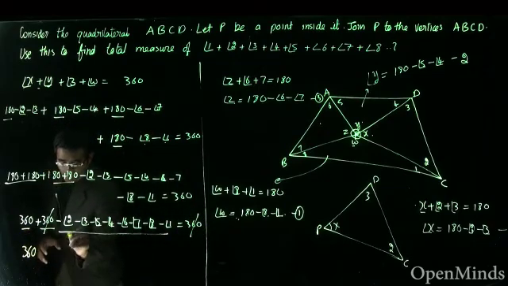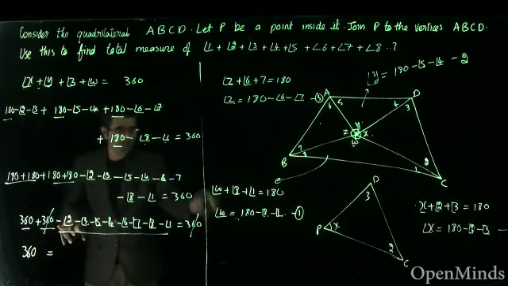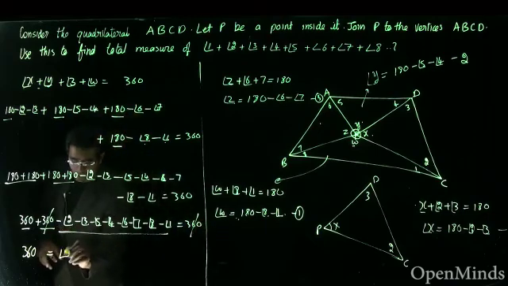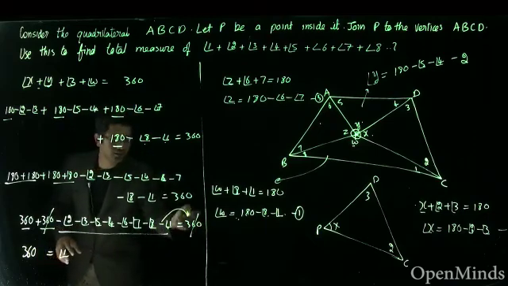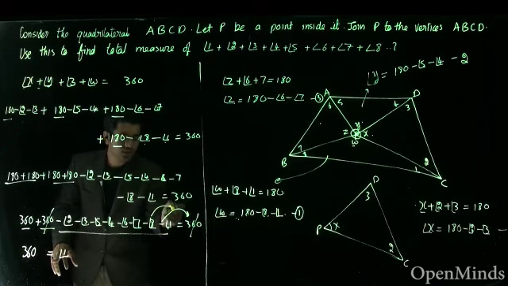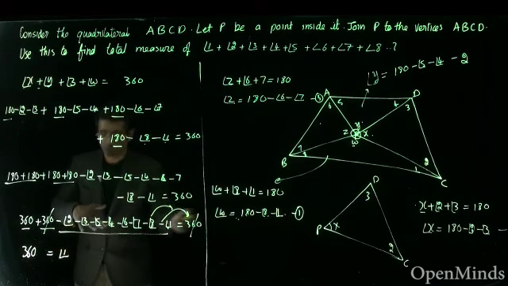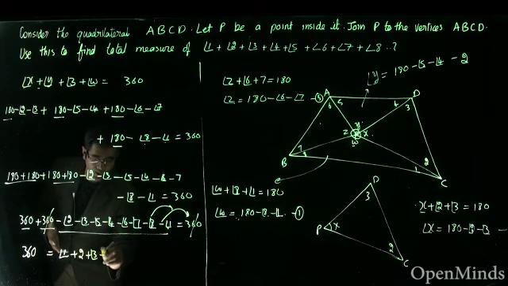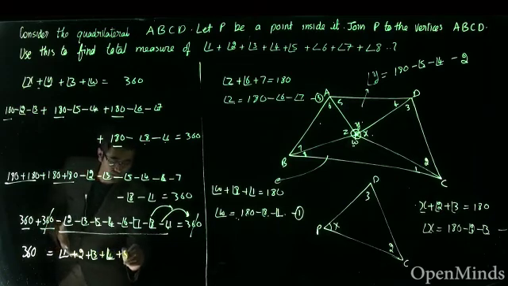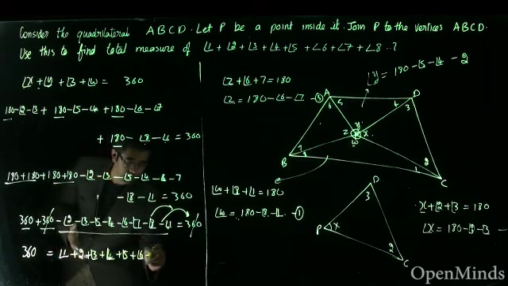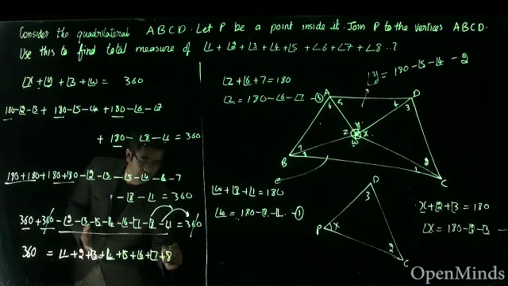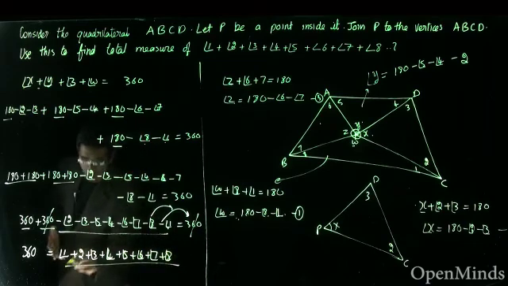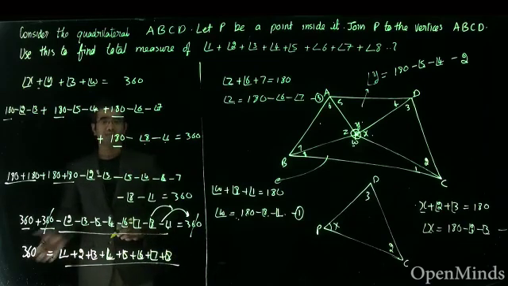And what I'm doing is I'm writing the equal sign and putting all these angles on the other side. So I'll get angle 1, that is this guy here. It goes on the other side to become positive. This goes on the other side to become positive. So all these guys will become positive. So I can write angle 1 plus angle 2 plus angle 3 plus angle 4 plus angle 5 plus angle 6 plus angle 7 plus angle 8. And the sum of all these guys is nothing but 360 degrees.